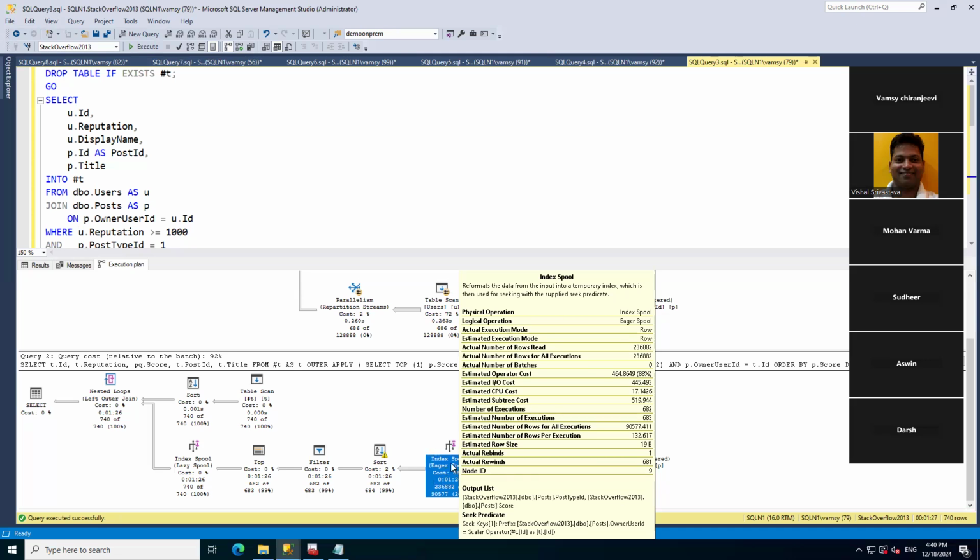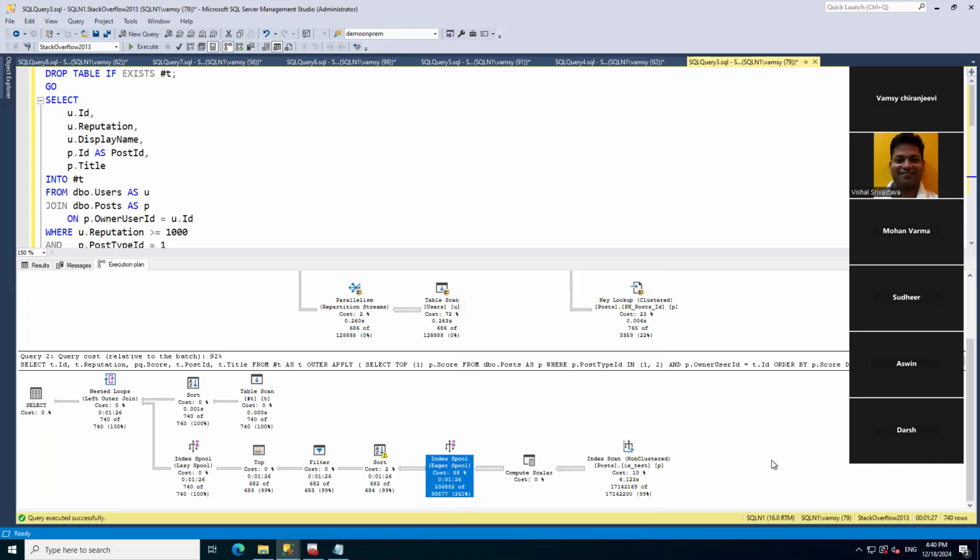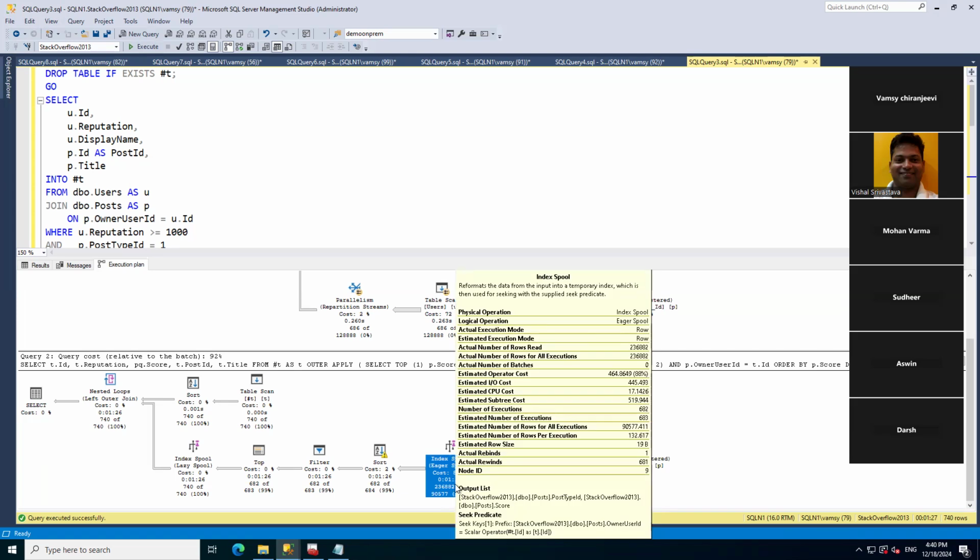If you ask me whether it is good or bad, I will say in most cases it is okay. But if you are seeing, for example, in this query, that out of 1 minute 27 seconds, 1 minute 26 seconds were spent here, then obviously this is a problem. In such cases, I have to look into index pools. If not, it's okay. You can leave it and it will work as expected.